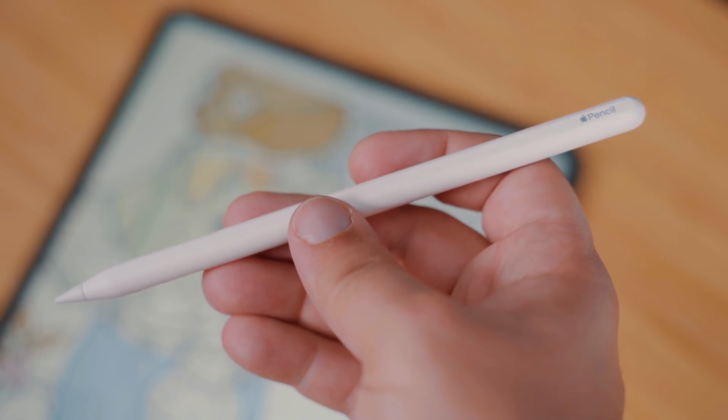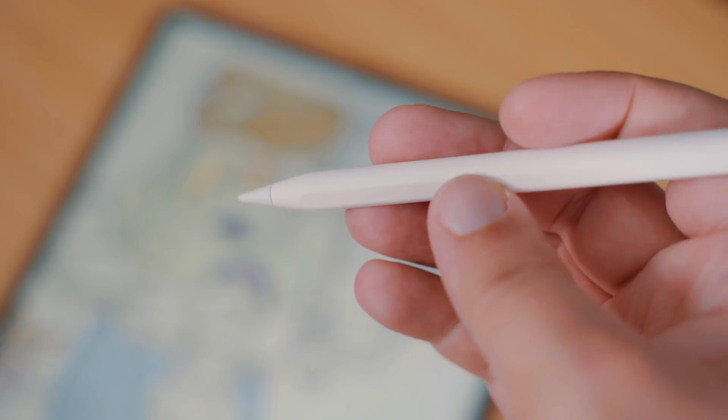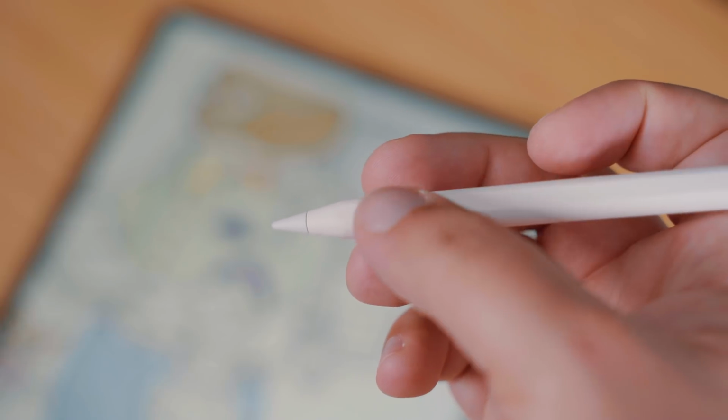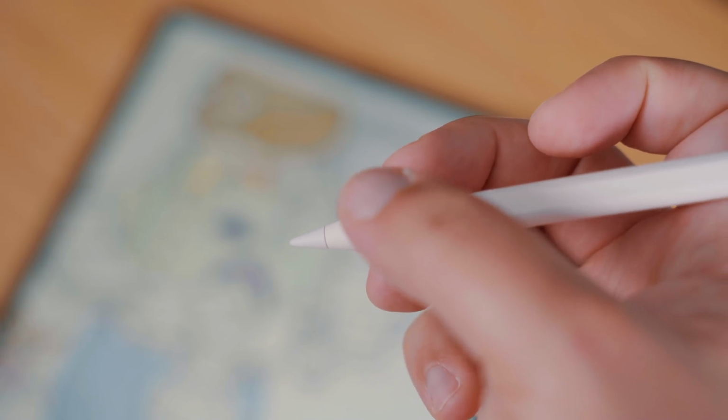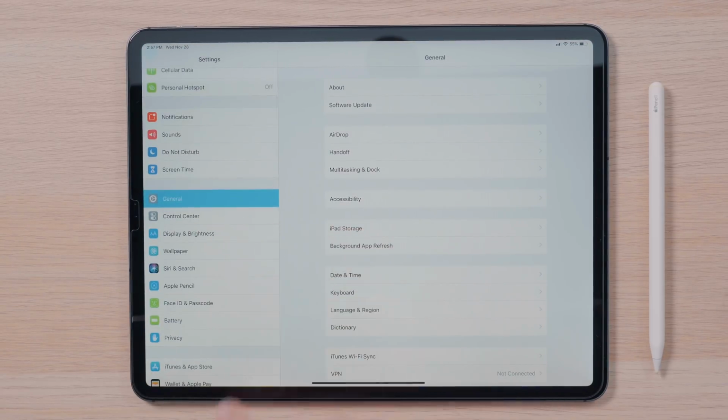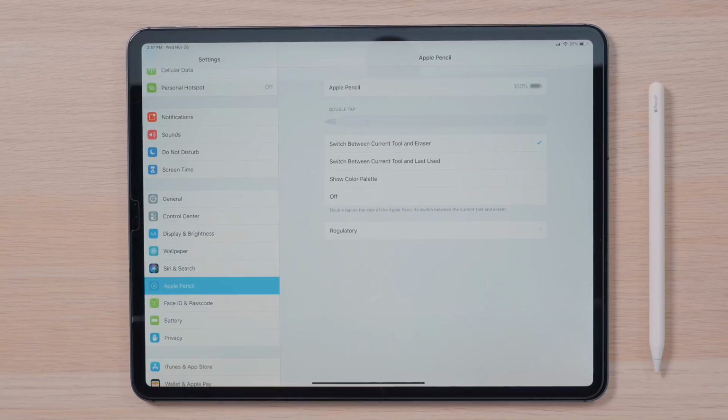The new Apple Pencil also has a few new tricks up its sleeve, and most of you probably know that double tapping the bottom of the pencil gives you the ability to switch between different tools or functions. But if you want to go ahead and customize those actions a little bit, you can do so in the Settings application under Apple Pencil. Here you'll find options to switch between the current tool and eraser, switch between current tool and last used, switch to your color palette, or turn off double tap feature entirely.